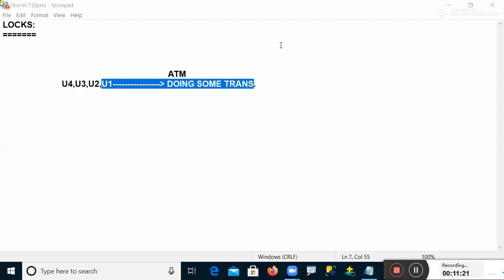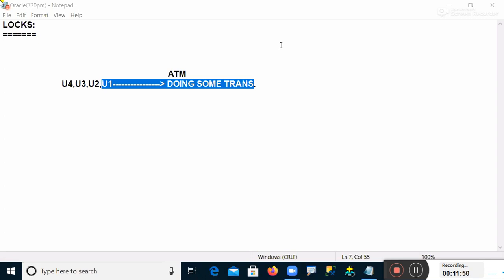Sometimes we are sending money using PhonePe or Google Pay, yes or no? Sometimes your transaction is successfully completed, but sometimes your transaction will be pending. That means it is processing. Sometimes we say your transaction is pending, your transaction is processing. It happens like this, and it can take so much time. Yes or no?